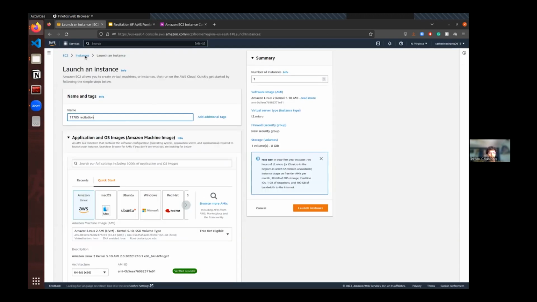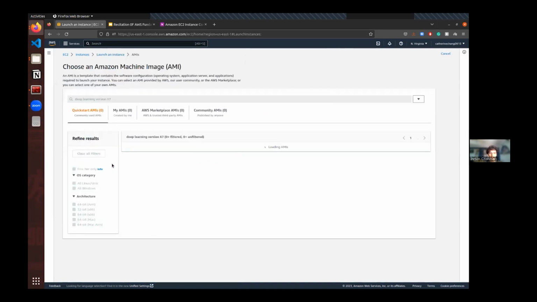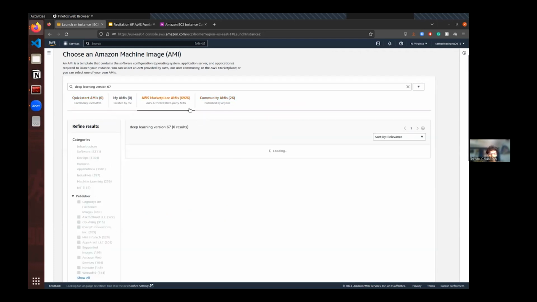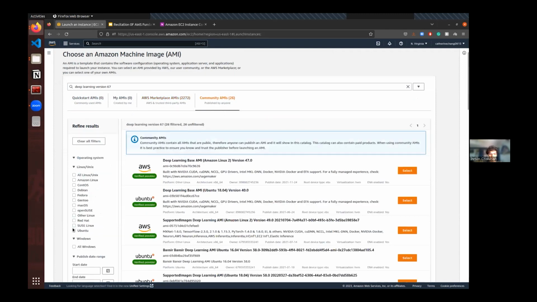All right, since we know what we're looking for, we can now search for deep learning. As soon as we hit enter, we are taken to this catalog. We click on community AMIs and select Ubuntu.